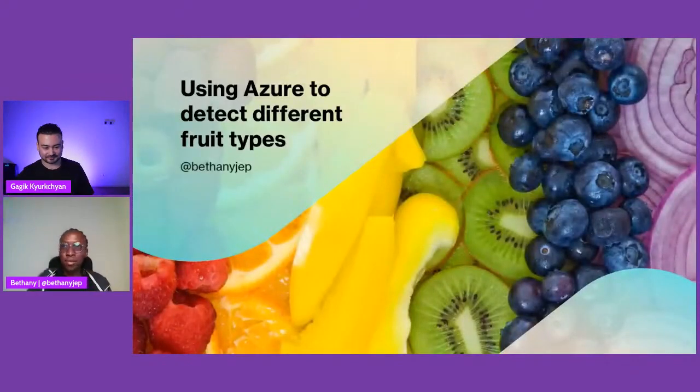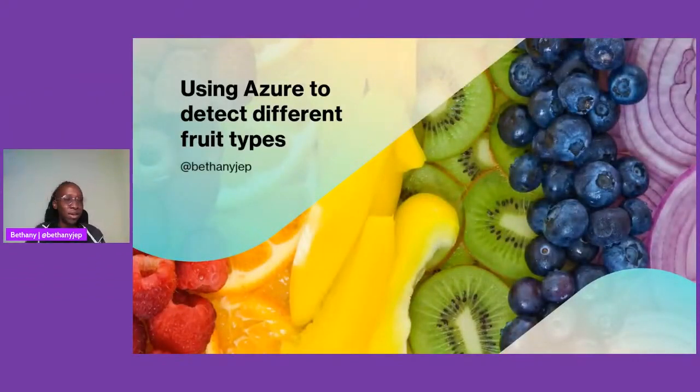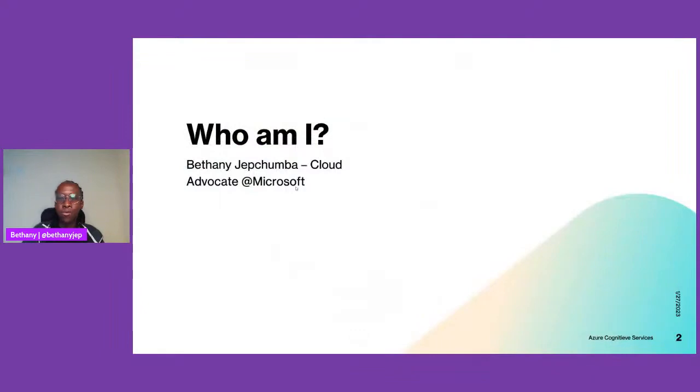Cool. Okay, Bethany. So the stage is yours, and we are waiting to hear some amazing stuff about Azure Cognitive Services. Sure. So my topic today is about Azure Cognitive Services, and I was wondering what exactly to do in terms of the demo. So I was looking for data and found an interesting data set that helps you find different fruits, and I was like, okay, let me use this to do a demo to show what exactly Azure Cognitive Services can do. So I'll be doing a demo at the end, but for now, I've already introduced myself.